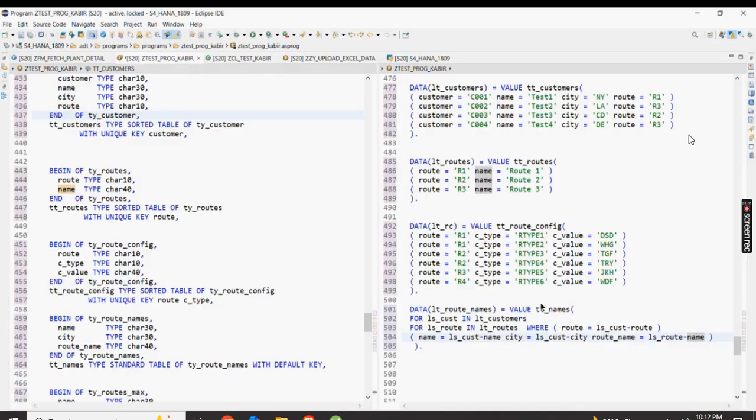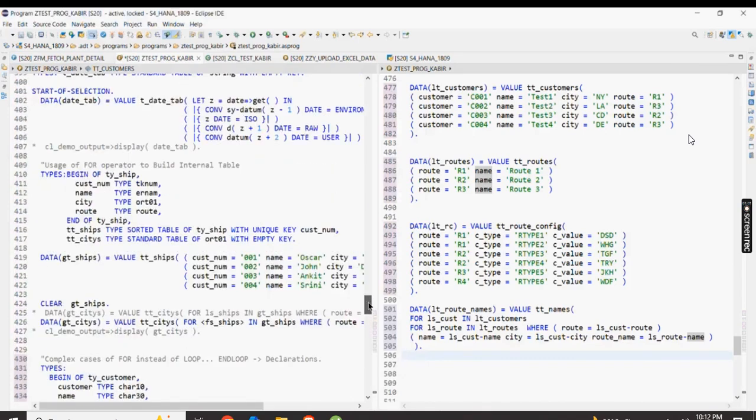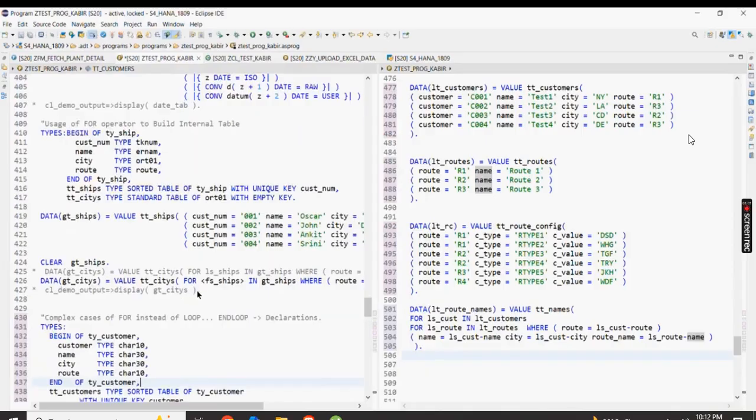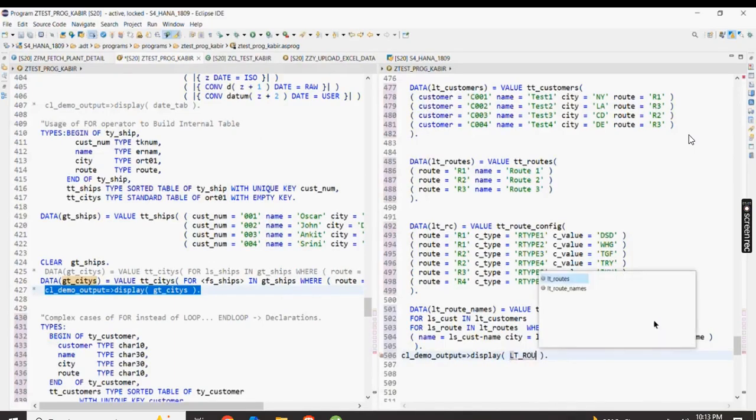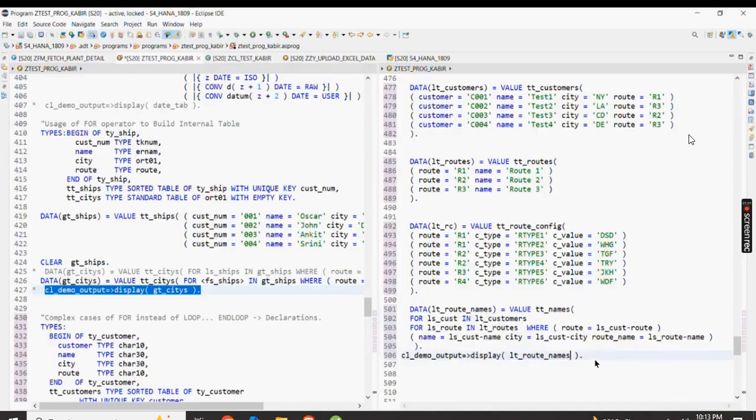Is it done or do I need to do anything else? This LT root names is done, right? Yes or no? So if I just use this piece of code from here, cldemo hot data output display, and put it here, and lt underscore root names, right?